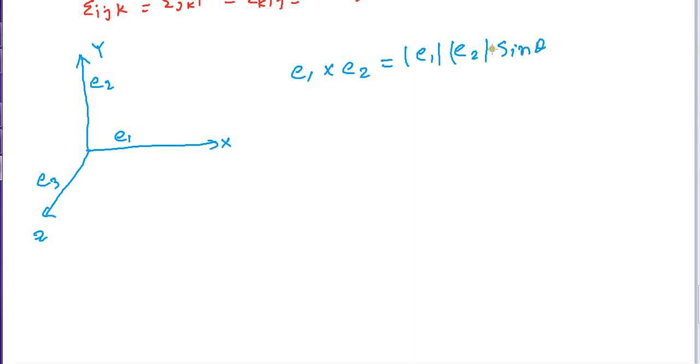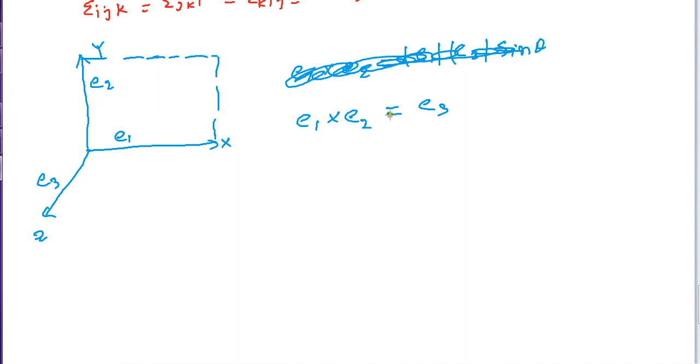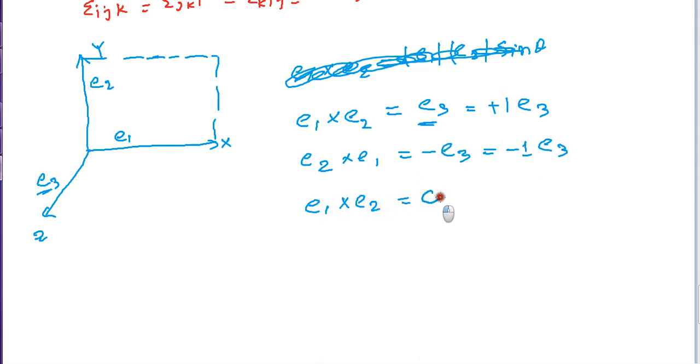So we can write down here e1 cross e2, we know it is e3, right? Because according to the definition of cross product, the cross product of e1 and e2 lies in this plane, right? So the resultant should be some vector that is perpendicular to the plane. So e3 is perpendicular to e1 and e2, so it's positive 1 e3, right? If you write down e2 cross e1, then it should be minus e3, so -1 e3. And sometimes if you write e1 cross e1, it doesn't form anything, so this should be 0, right?